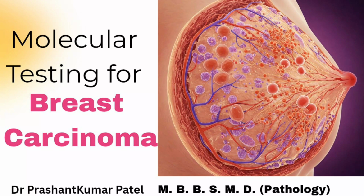Got it. Okay, so we have ER, PR, and HER2. Yeah. These seem like the big three initial markers. What happens if a cancer has none of them? Exactly. That leads us to the next category. Cancers that test negative for ER, negative for PR, and negative for HER2 are called triple negative breast cancer, or TNBC. Triple negative. Okay. And this accounts for maybe 10 to 15% of breast cancers. And the key thing here is treatment options are different, right? Very different. Because TNBC lacks those three common targets, it won't respond to hormone therapy or those HER2 targeted drugs we just talked about. So those keys just don't fit the locks.